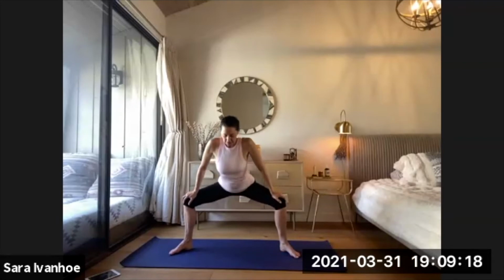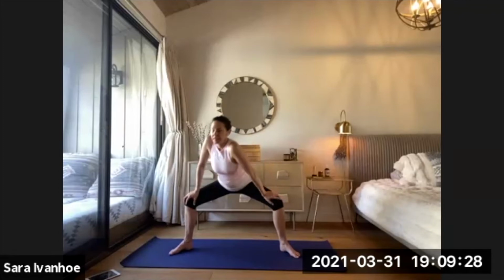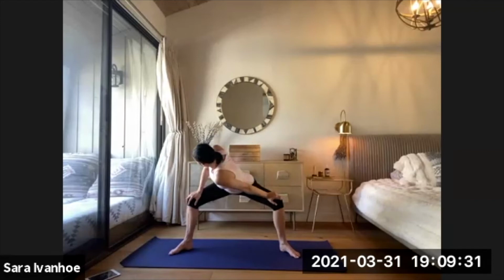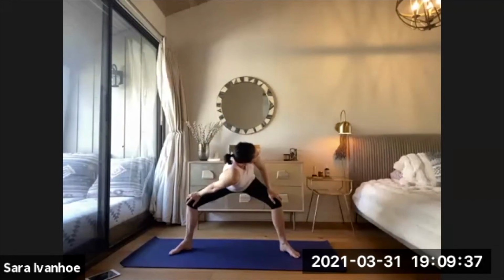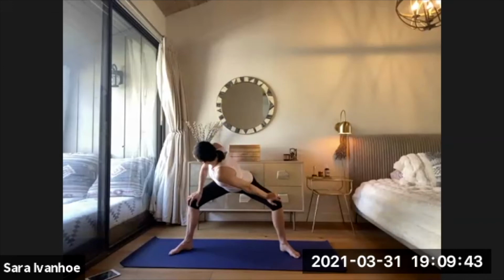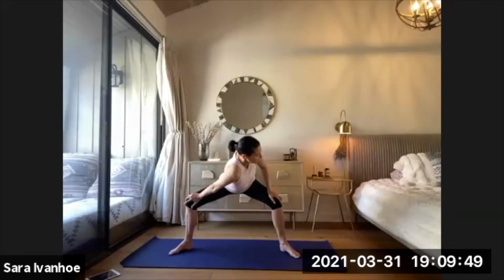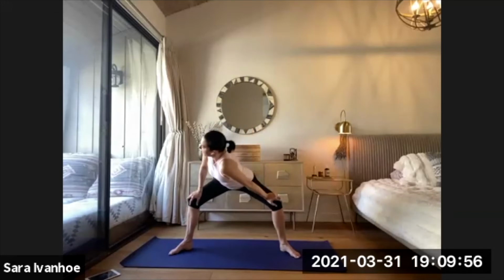I'm going to inhale, lift my heart up. And as I exhale, I'm going to twist and push that thigh away from me. That's the exhale. Inhale to center and exhale to twist. Inhale to center. Exhale to twist. Inhale to center. Exhale to twist. Let's do one more round. Inhale to center. Exhale to twist. Inhale, center. Exhale, twist. Inhale, center. Great, straighten the legs, awesome.